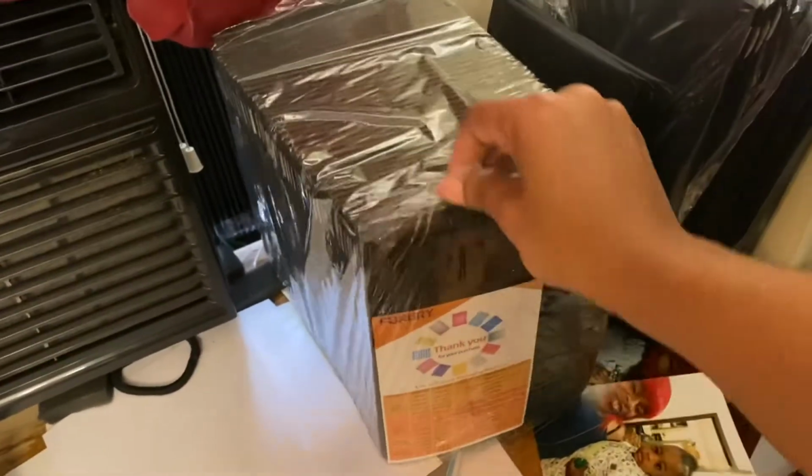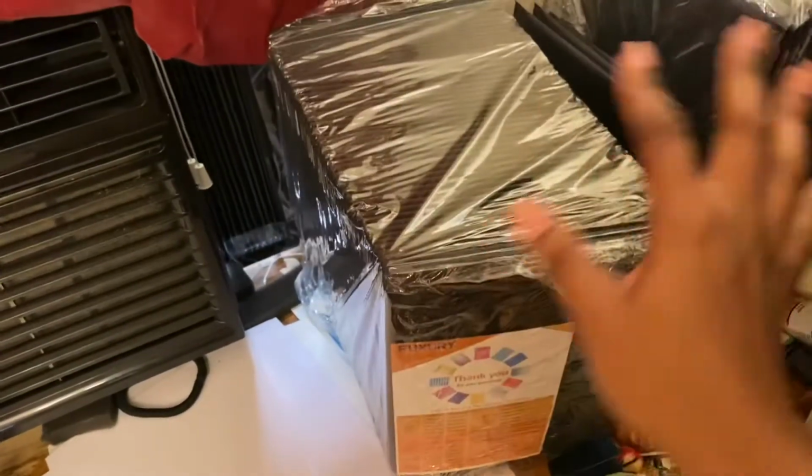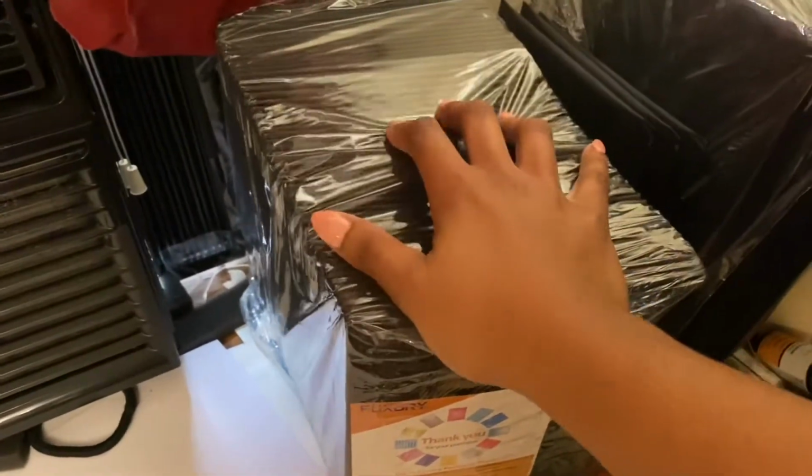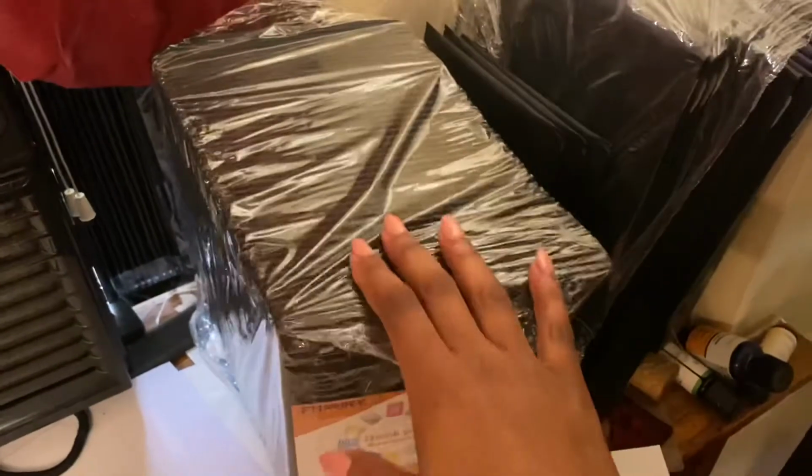This is a pack of 25. I could order more, but I don't have orders like that. I know my customers, I know my everything. And if I ever needed more, it comes within 2 days, it seems. And then I got the bigger ones over here. These are bubble mailers, but they are not like your typical bubble mailer. They don't have the bubble ridges on the back and the front, you know what I mean? They're more like a waterproof paper type. And I put my sticker on the back, as you guys have seen before.